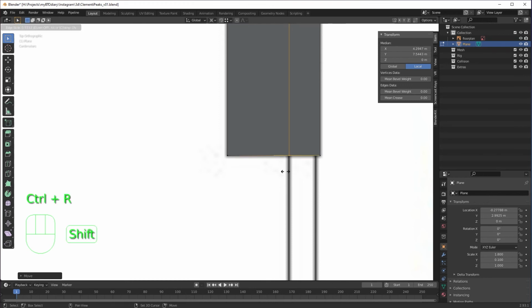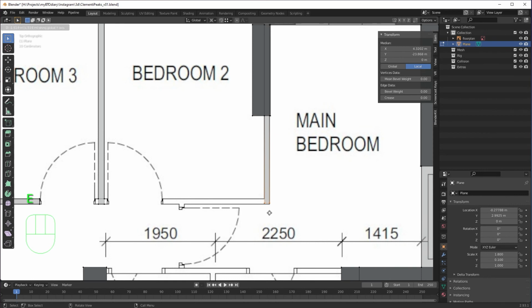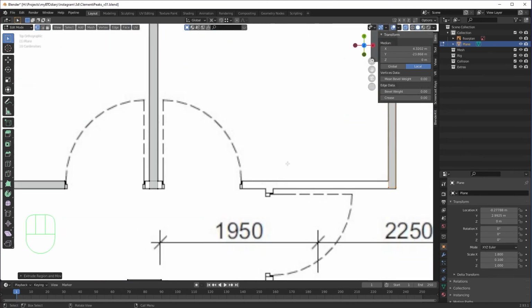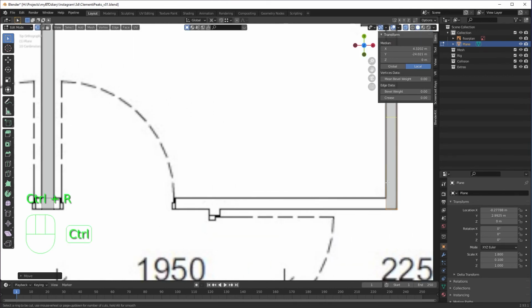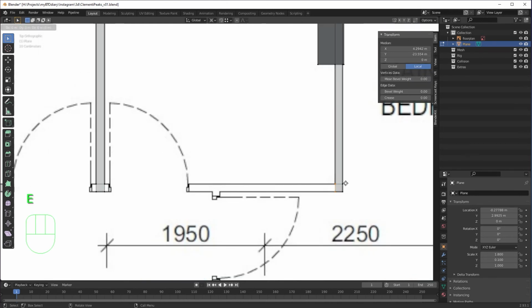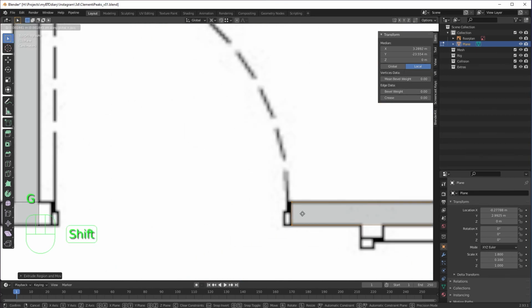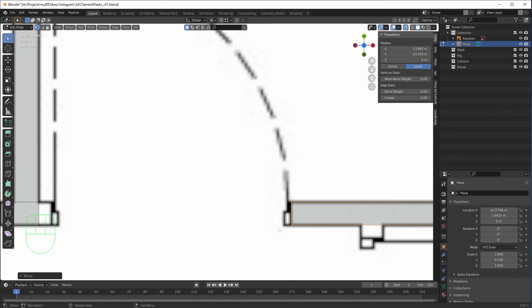Control R. Gonna press Control R again, and let's extrude this all the way down, and let's align it with the vertex here, and create an edge loop here, align it with the vertex here, and select these two, extrude it, and I'm gonna adjust it just before the door frame.